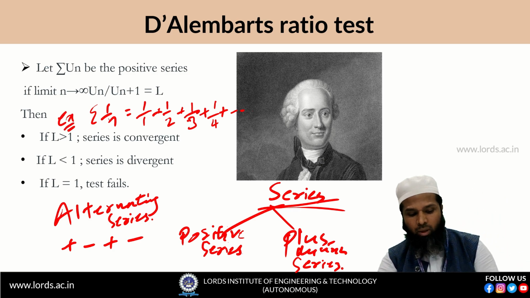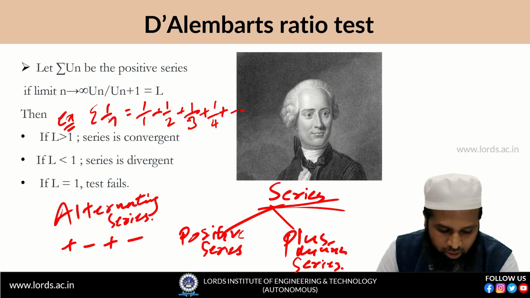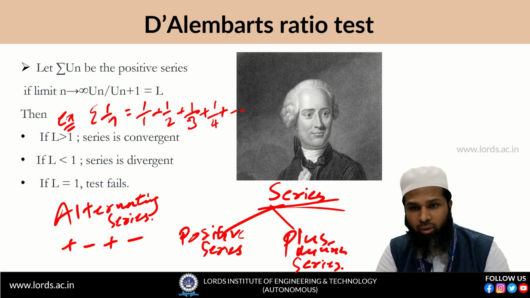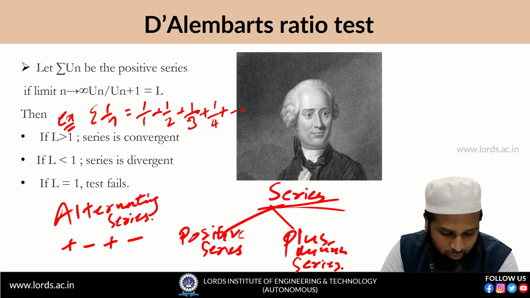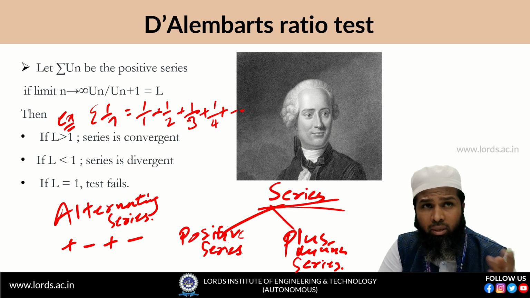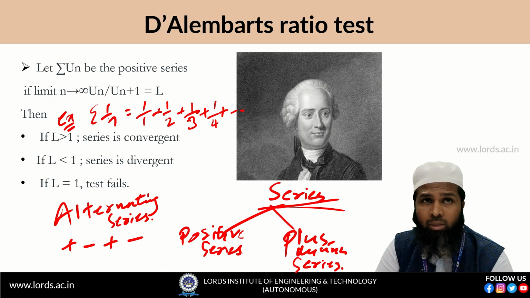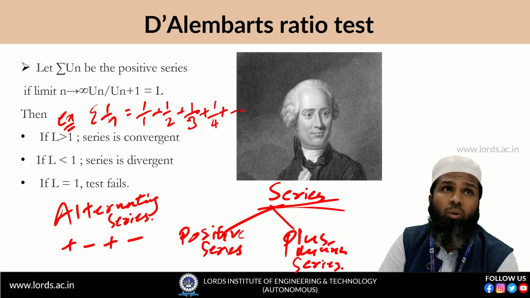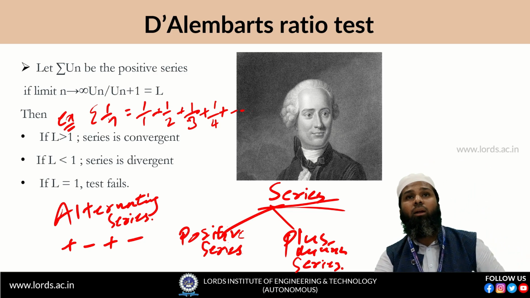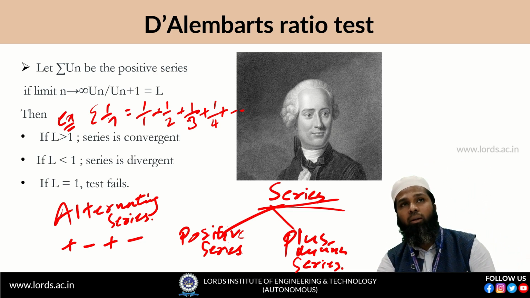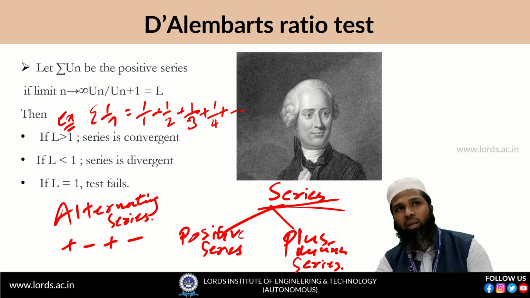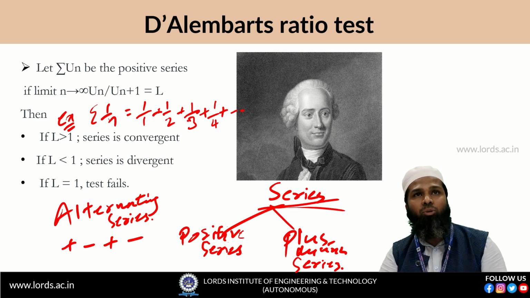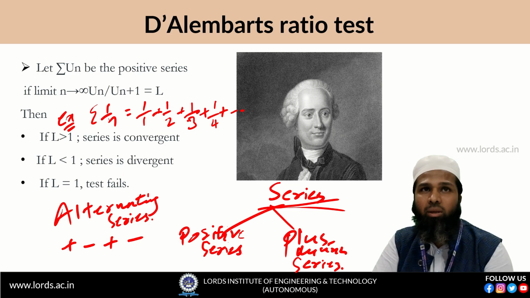I will take a simple series for the sake of understanding. We can take complex examples also, but if you understand the simple one, then you can go from simple to complex and difficult things. So let us see the definition and the method given by D'Alembert, which is called the ratio test. Why ratio? Because the formula given by him is in the form of a ratio. That's why it is called D'Alembert's ratio test.